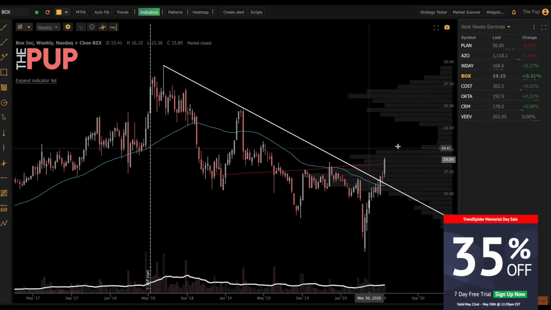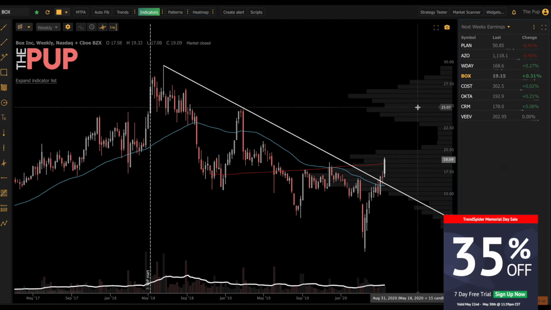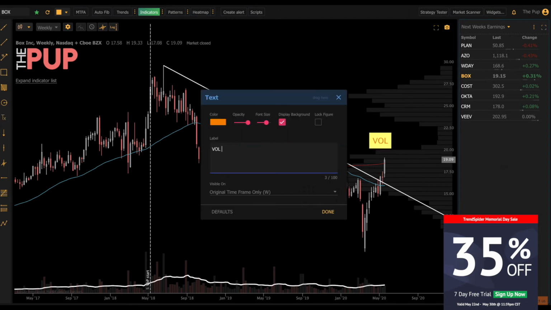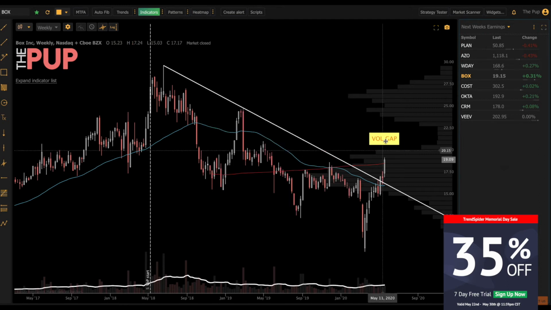Okay, and yeah, so look, we're holding below this gap right here, this volume gap, which is really interesting. So if we were to enter this gap, it's very possible that price would shoot right back up to this supply zone. So we have our demand zone down here, but with this volume gap, what I generally do on my charts is I'll just put a vol gap or volume gap just for a visual reference. But price will tend to shoot, if we enter this volume gap here, price will tend to shoot up pretty quick.